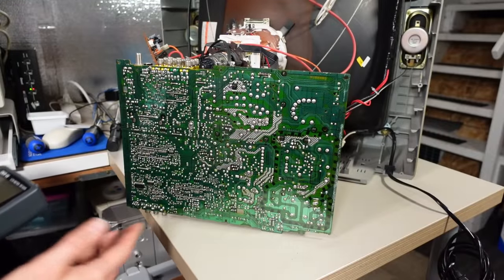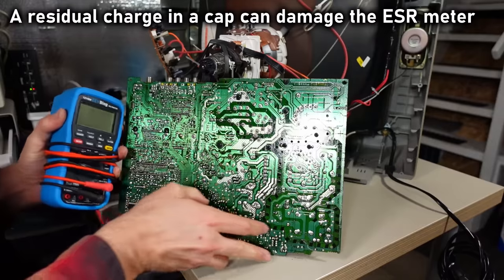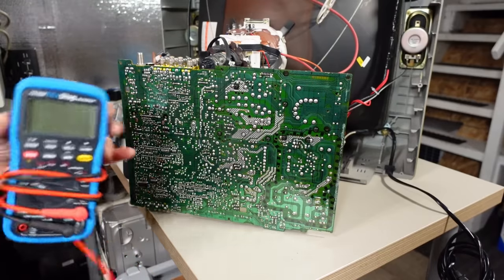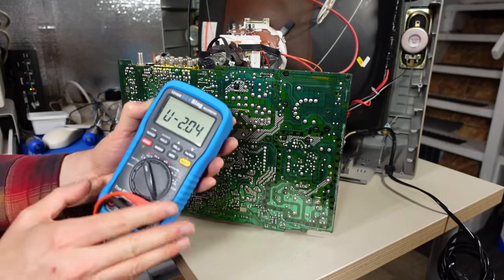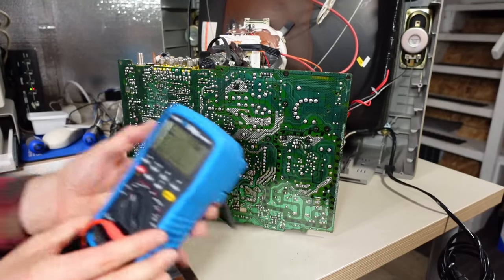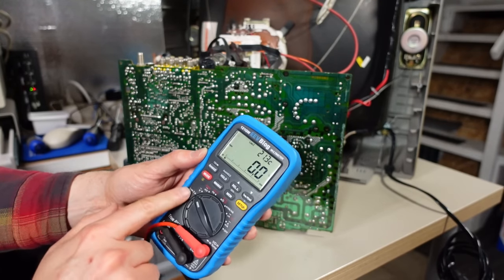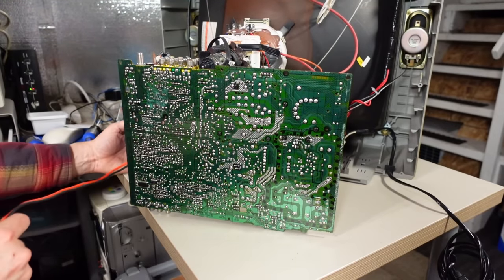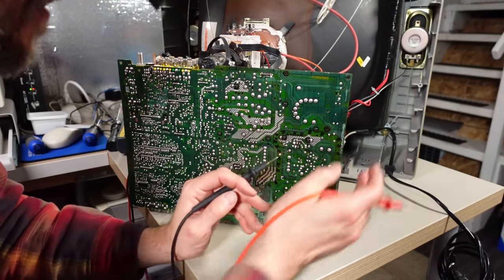The board is up in service position and before I use my capacitor tester to check the caps, because I actually had this thing plugged in and we did try to turn it on, it wasn't that long ago, I'm gonna use the multimeter here. I'm just gonna check for any voltages that are lingering around on the caps. And this actually has a high Z mode on it, or low Z, which is like low resistance. And that's a great mode for draining any of these caps of any residual voltage that they may have.